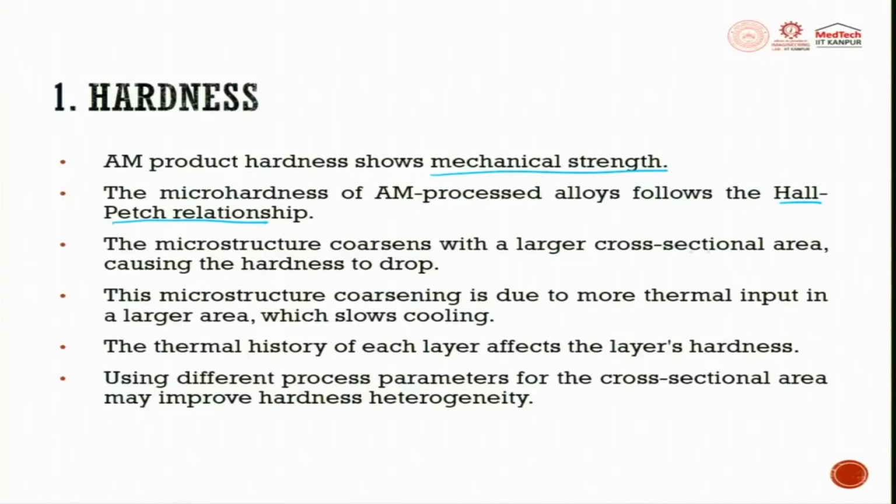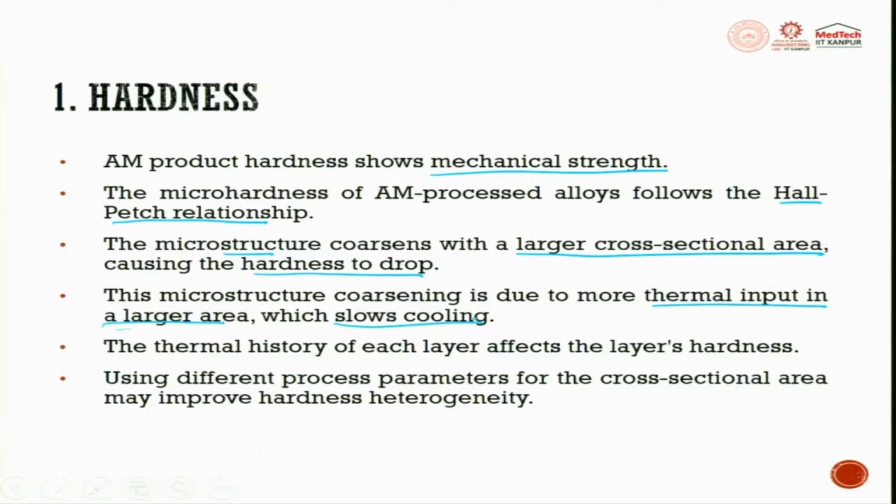The microstructural coarsening with a large cross section area causes the hardness to drop. So, when the microstructure becomes large, there is a drop in hardness. If the grain size is large, there is a drop in hardness. This microstructure coarsening is due to more thermal input in a large area, which slows cooling.